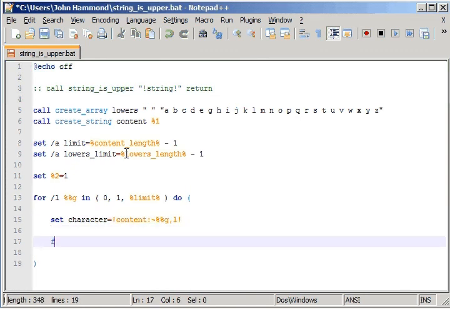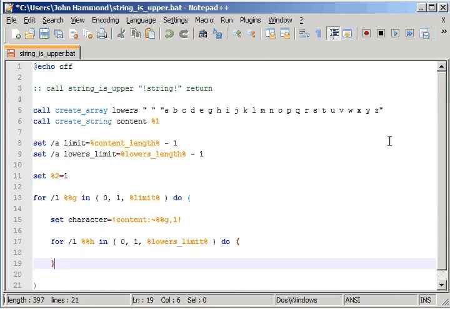Okay, now we'll loop through it again, checking whether or not it's inside of our lowers array. So we'll use h, a different variable for this one, so we can tell the difference between our outermost for loop and our innermost for loop. Use lowers limit here.